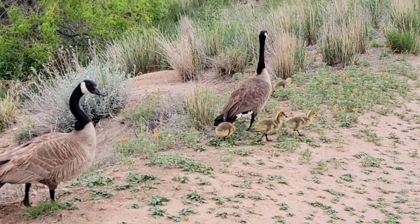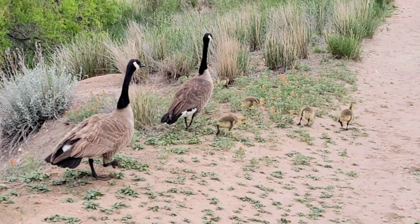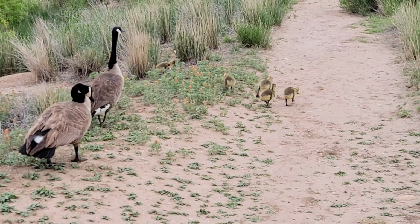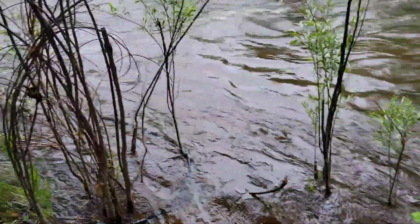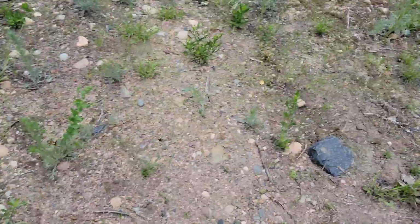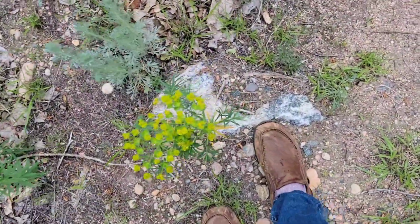My original intention was to end the video here, and I had all the images and clips stored in my editing app ready and put in order. A few days later, I intended to do another rock hunt video at my usual location near the house. But the river had risen quite a bit, as you can see here, and the little side channel was full of water. And so I decided to try another area further downstream.